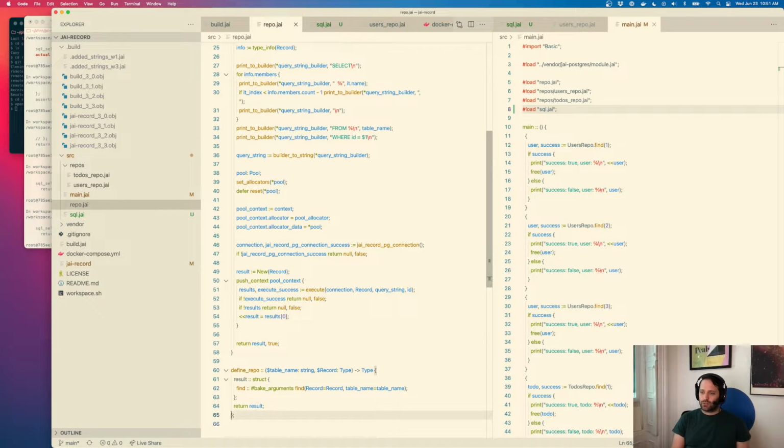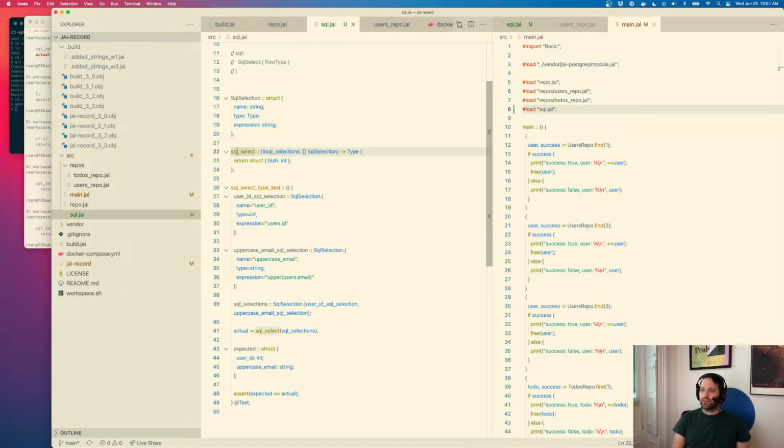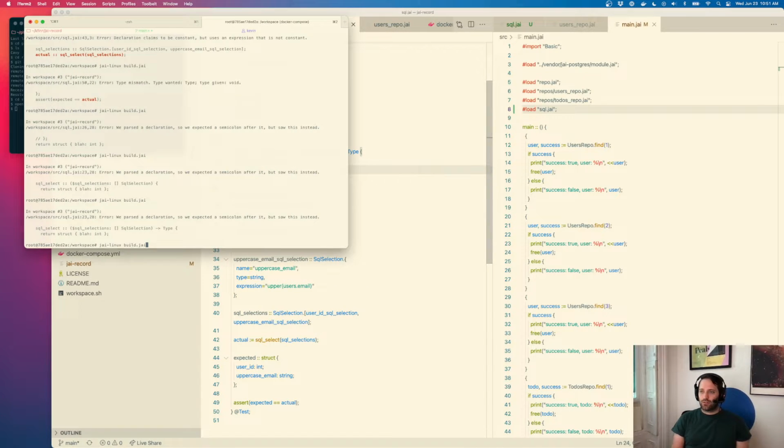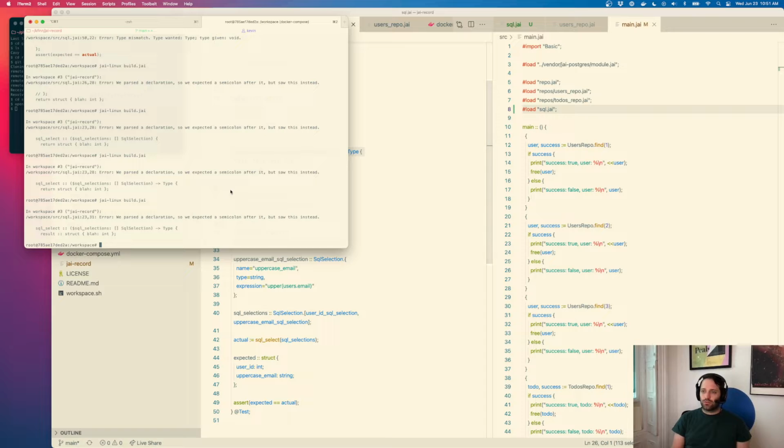But I've returned structs before. Do I need to, oh man, I think I've run into this before. Let's call select. Nope, that didn't help. What could be happening here?